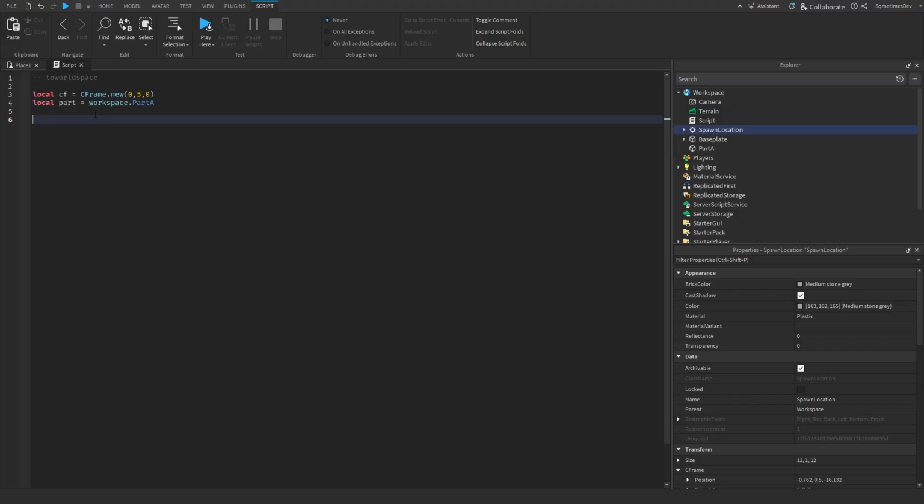So I'm going to say local relativeCFrame, we'll just call it relativeCFrame, is part.CFrame:ToWorldSpace(CFrame). And then we would say part.CFrame equals relativeCFrame.